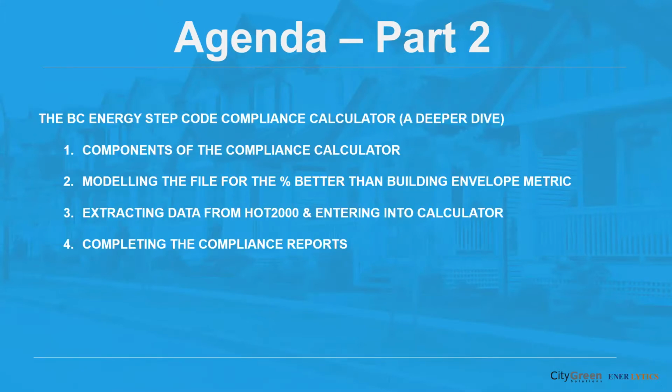Part two of the agenda will be delivered by Niels Anthonsen, and this will be an energy modeling demonstration and exercise where he'll review the components of the compliance calculator, show how to model a file for the percentage better than building envelope metric, and provide examples and details on how to extract data from HOT2000 and enter it into the compliance calculator. And then I'll show you examples of completing the compliance reports and have some discussions on important elements for energy advisors to take note.